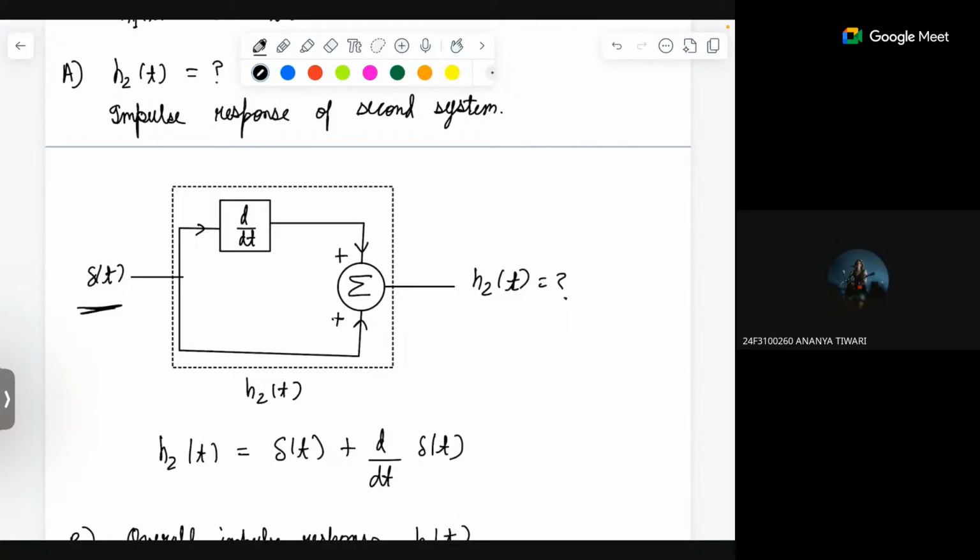If instead of delta t I apply ut, then the output I will get will be called the unit step response. But if I have any input xt, then the output I get will simply be yt. But for the output to be the impulse response, the input has to be applied as an impulse to the system. Okay, ma'am, got it. Clear now?